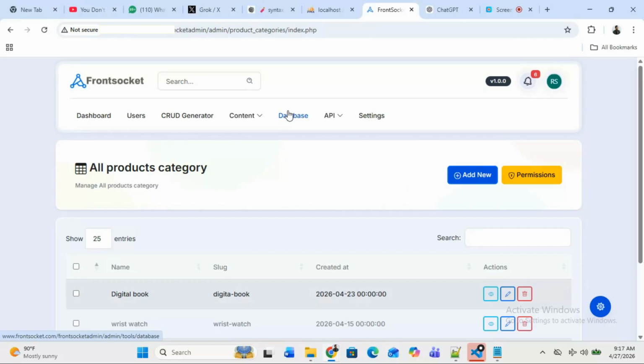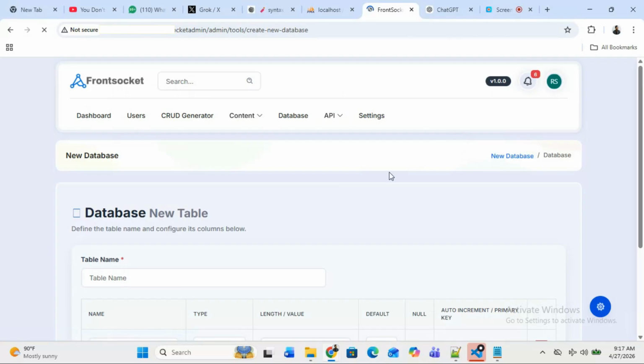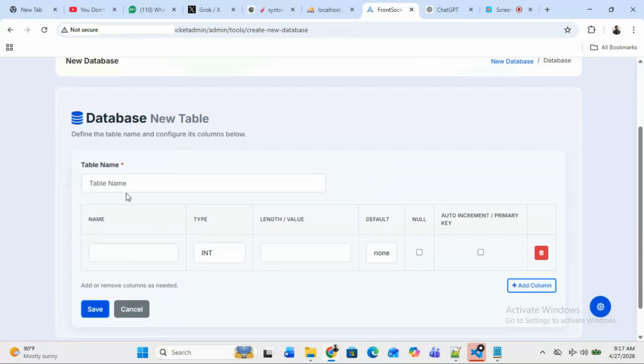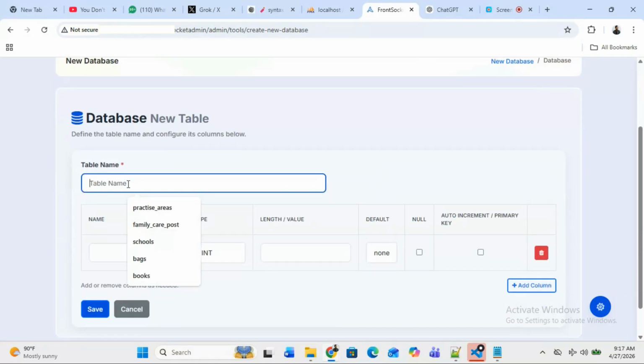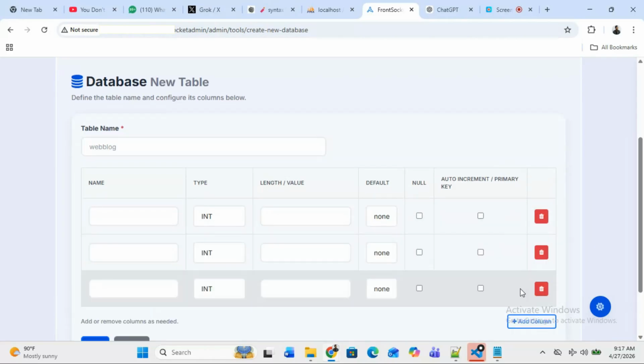So I will come here first. I'll create a table. I will call the table web blog. Let's call it web blog table. So in this web blog table, I need like 4 columns here.